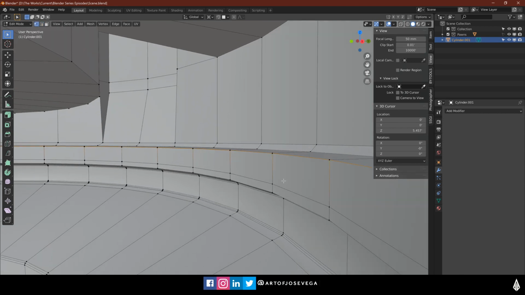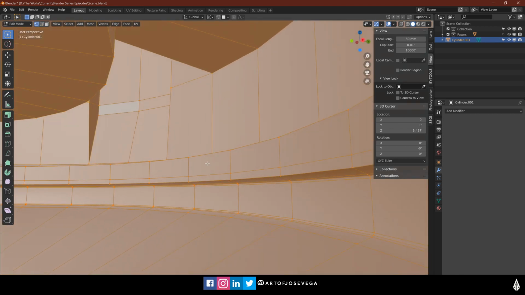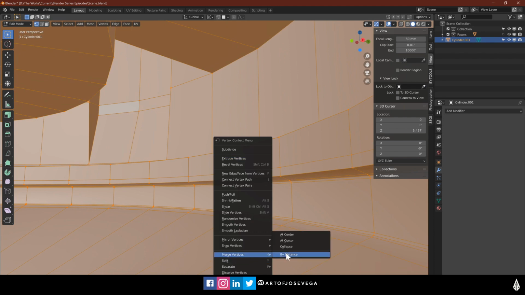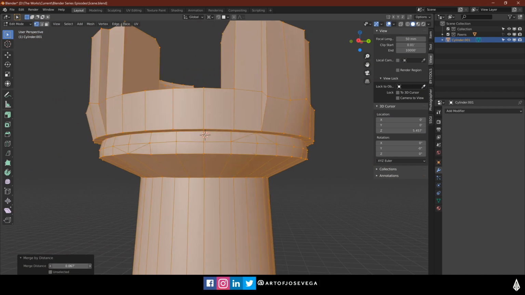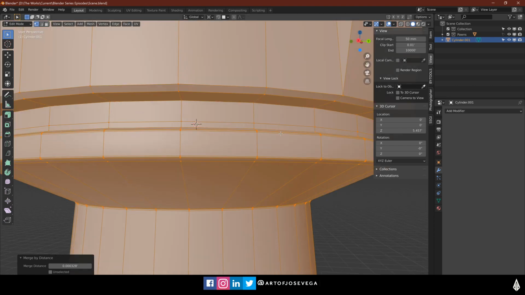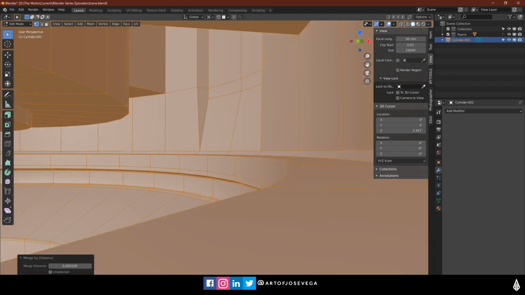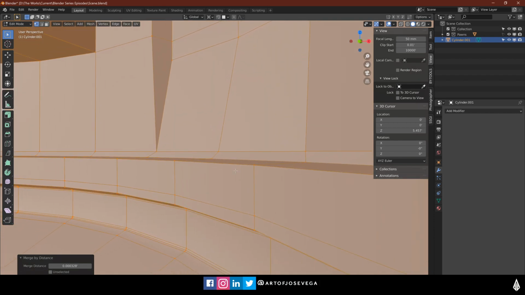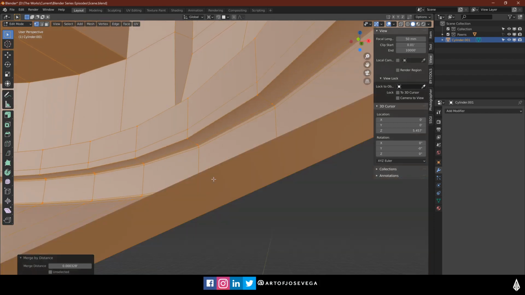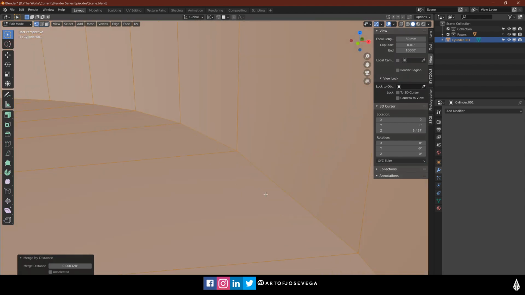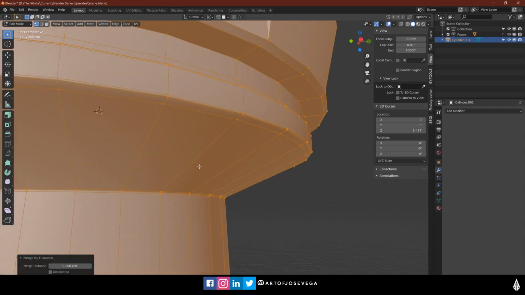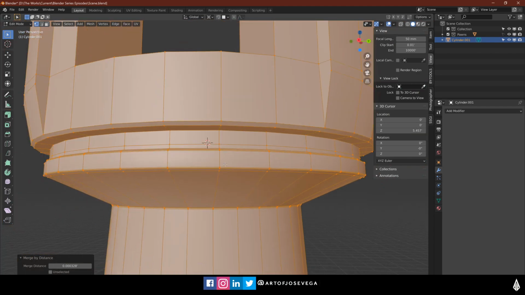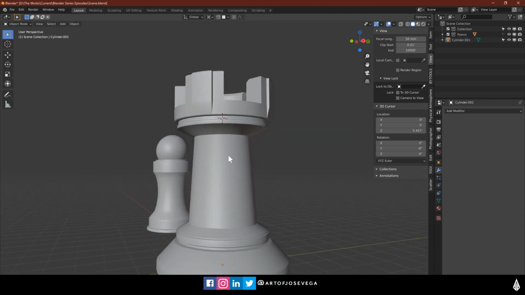So now I can go to my vertices, press A to select them all, right click, merge vertices by distance. And by the defaults, it's doing a lot of these. So I want to reduce the distance here. So I got 32 here. That means that only 32 vertices are getting merged by that distance. So I think that's probably what I want. If there's more than that, I don't want that. My bevels look fine here and here. So let's keep it that way. All right.